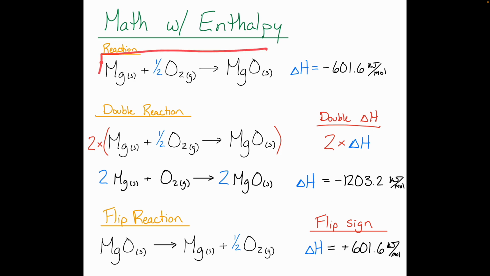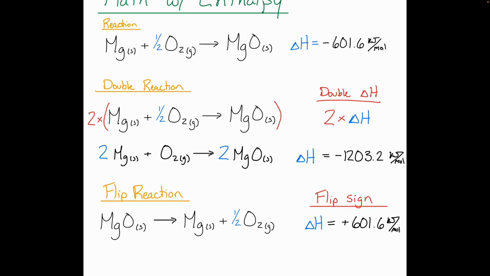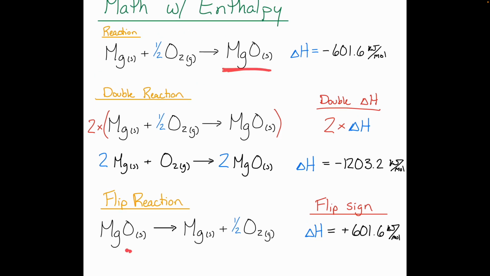Likewise, if we have a known reaction, we can flip it around, put our products on the reactant side and put our reactants on the product side. And if we do that, the delta H of this new equation, we're just going to flip the sign of our original equation from negative to positive in this case. All right, so we had these math tricks that we laid out as to how we can combine our chemical equations. So first thing we're going to do is kind of just look with variables here.